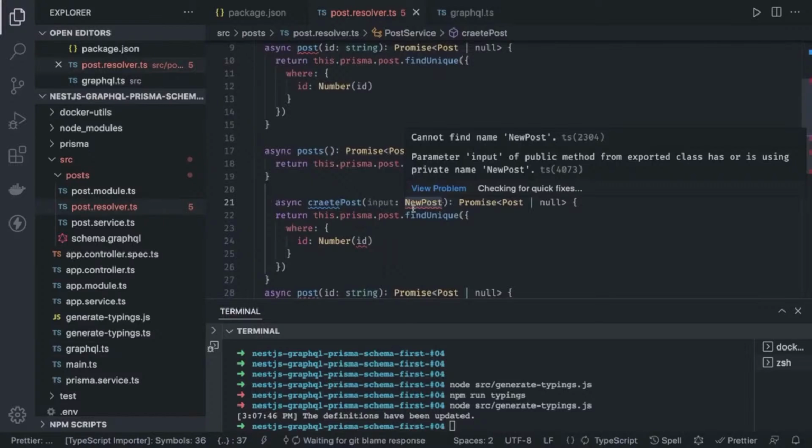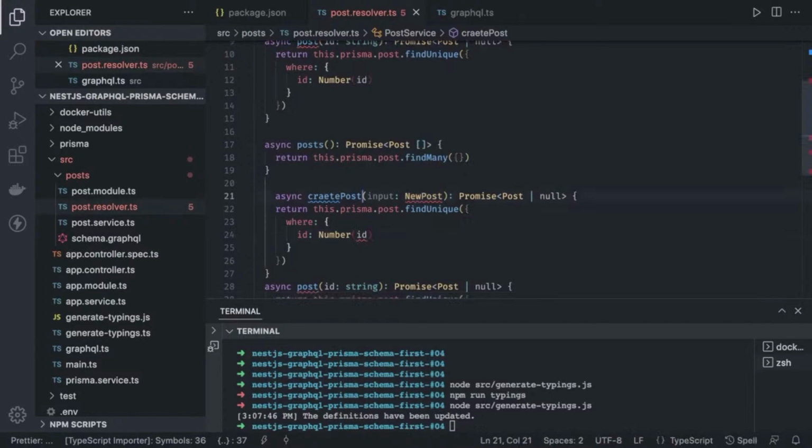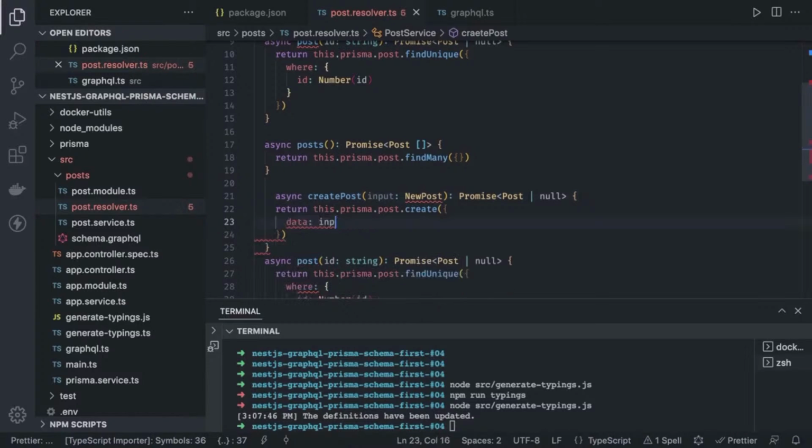And then we are passing id. Id is okay. We are going to change this. This is a create post. Create post is taking this payload. This prisma.post.create is the method, and you can simply pass data as input. This will do the creation.